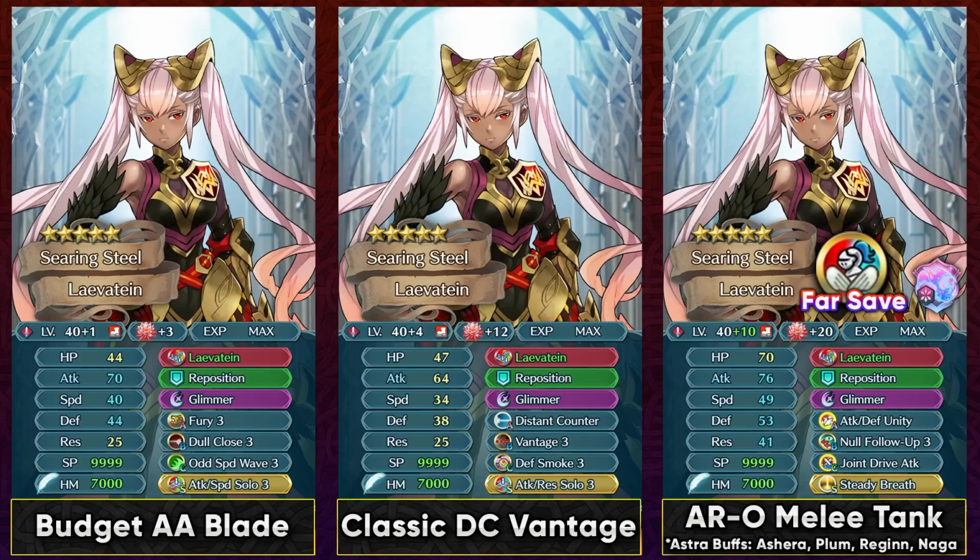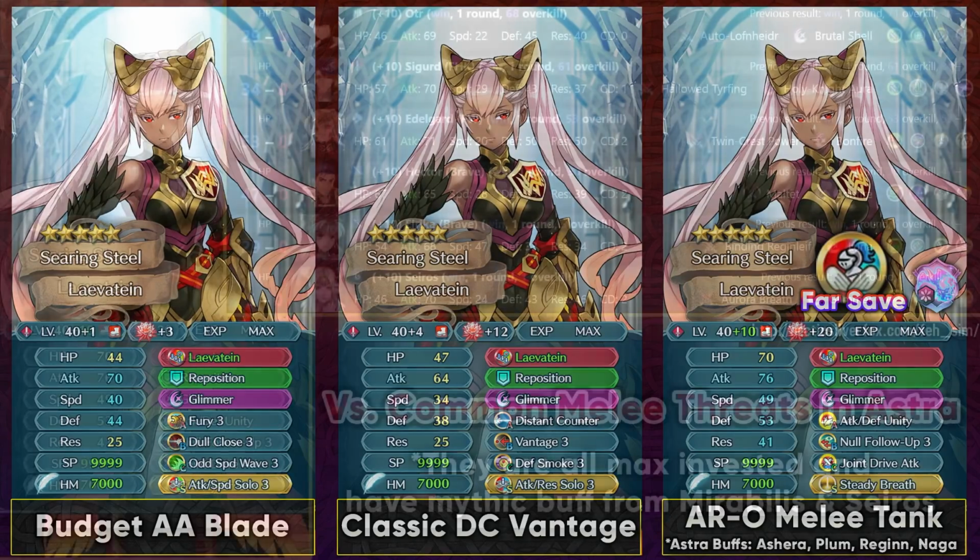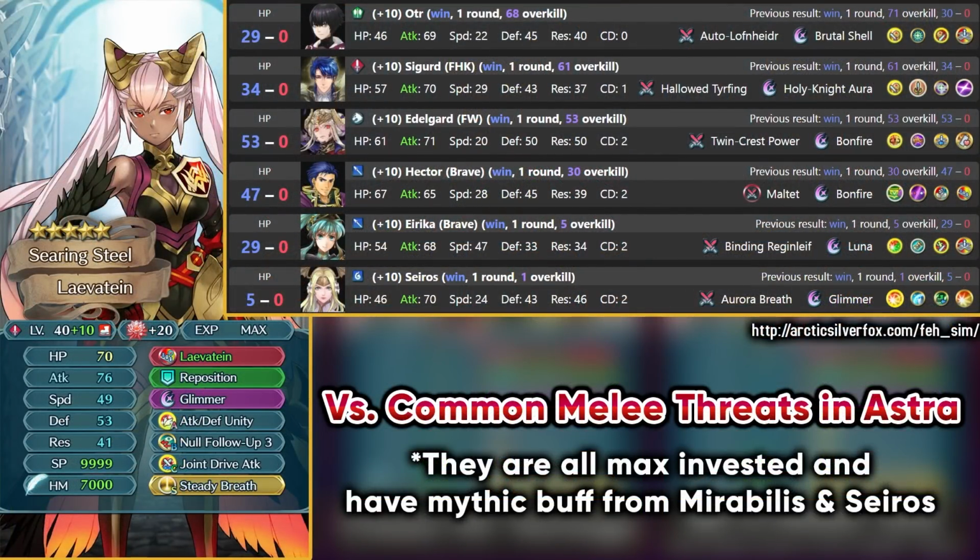And her matchups against the common melee threats are actually not that bad in the Aster season. So with this kind of build, we're going to be facing many max invested units which are going to be really strong, and this is basically the worst case scenario. You're not going to be running into this many +10 units all the time.